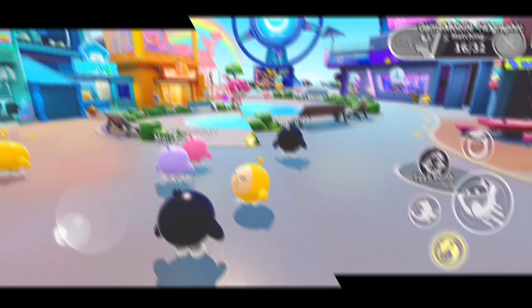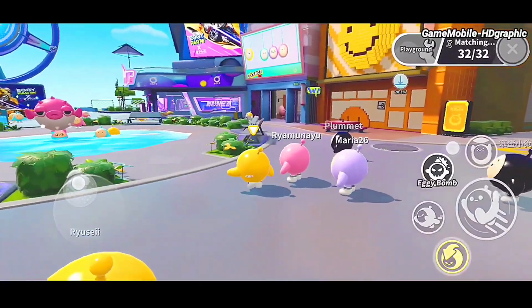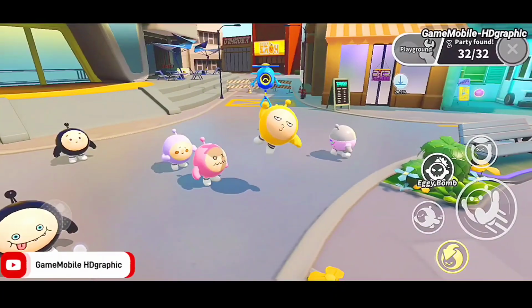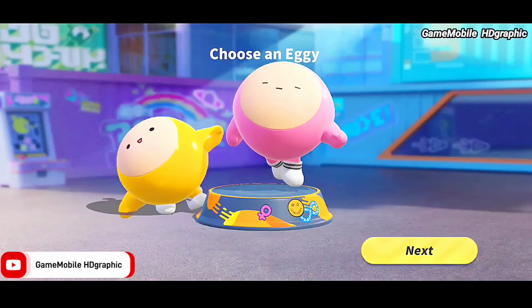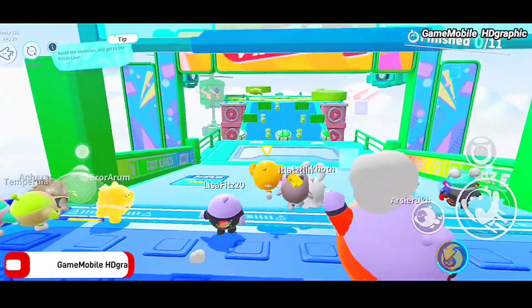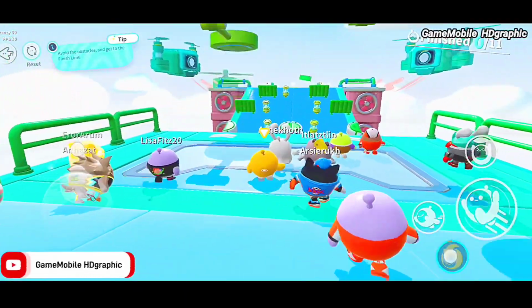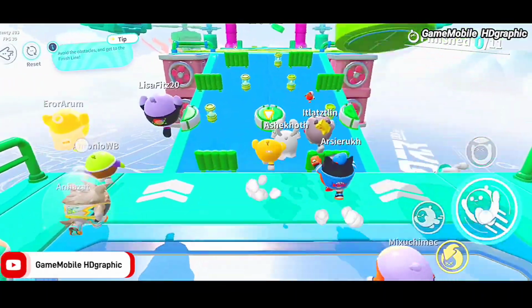It's totally crazy graphic. We can meet so many players on lobby. You can play with your friends as the team or play it solo to conquer the entire stages. The gameplay of the Eggy Party is we will start with a cute egg character selection between the yellow color and the pink one. The graphic really impressed me a lot.